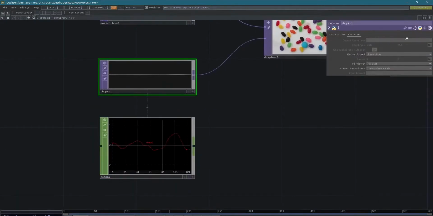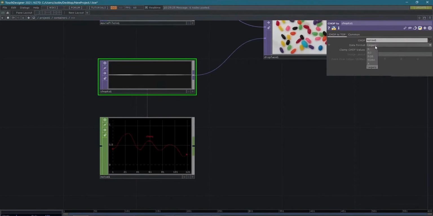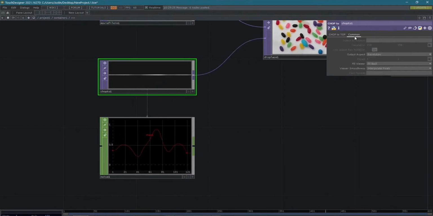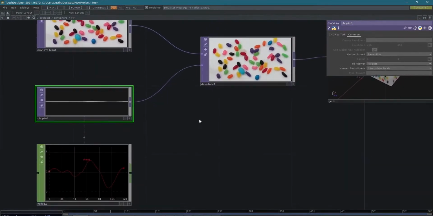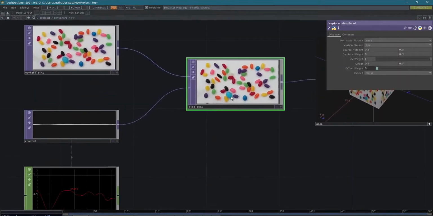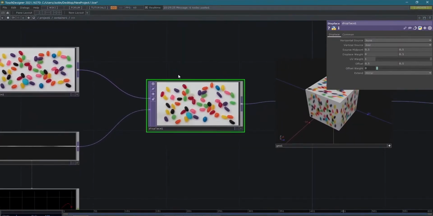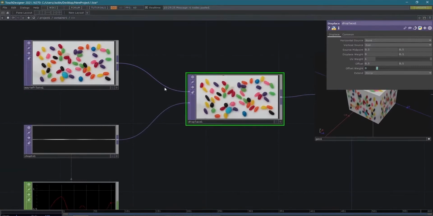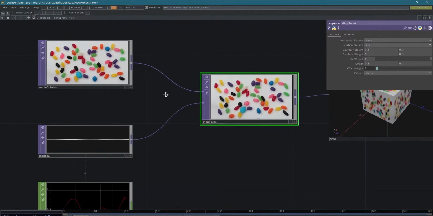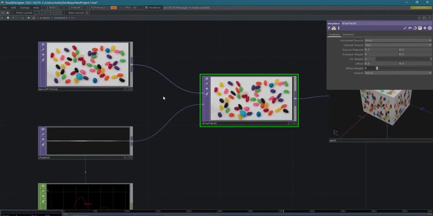And if we were to go into the parameters, I can probably stretch this out. Oh, well, we'll skip that for now. All right. So then what we have is a displace, and that's our first modifier, like an effect. And what we're doing is we're feeding the image into the first input of displace. And everything in this node-based interface goes from left to right. Inputs are on the left, outputs are on the right.